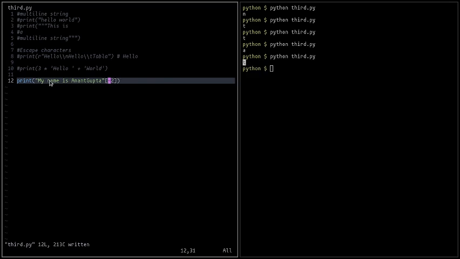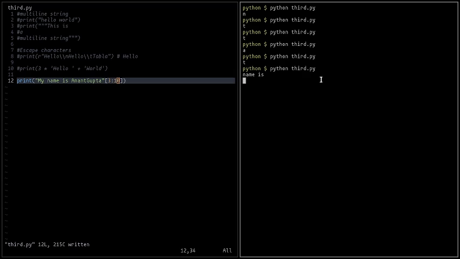So what if I want to access the name is part here? I can count here like 0 1 2 3. So starting from 3, 4 5 6 7 8 9 10 actually. So I want the 3 to 10 part. If I want something like this, 3 to 10, I can have this.